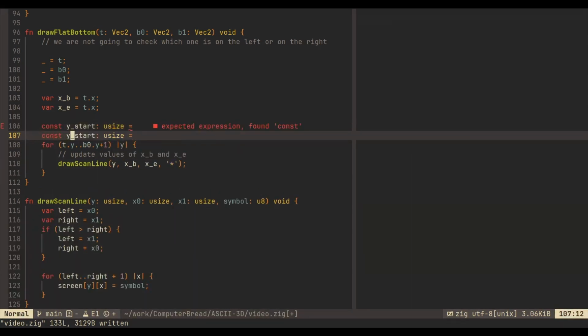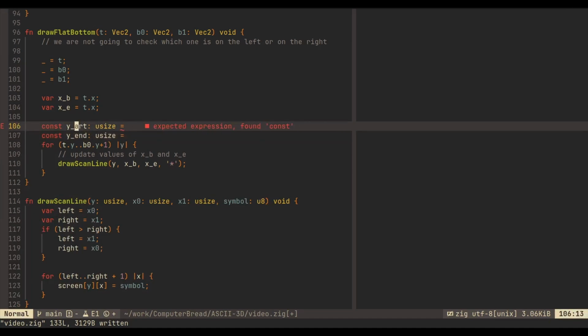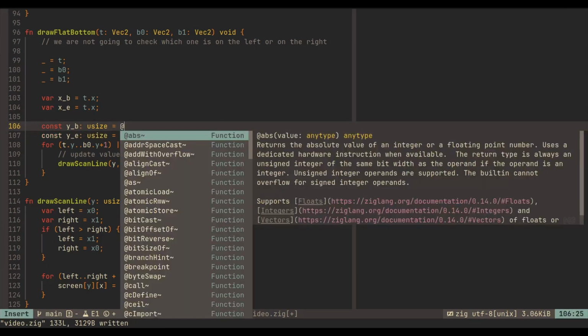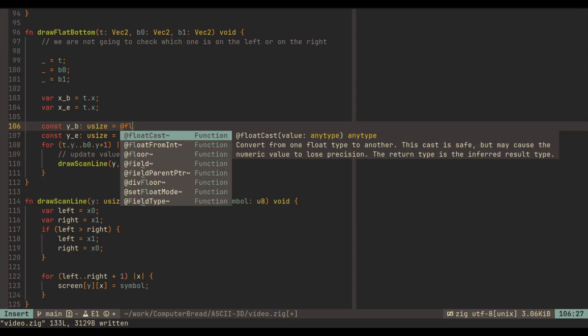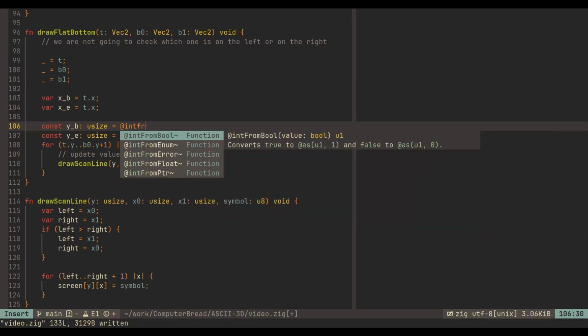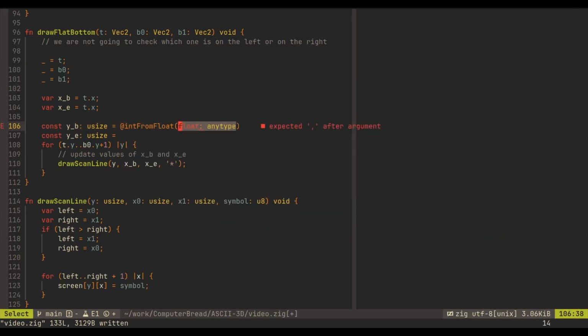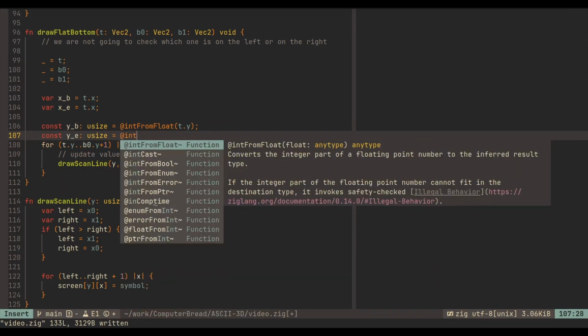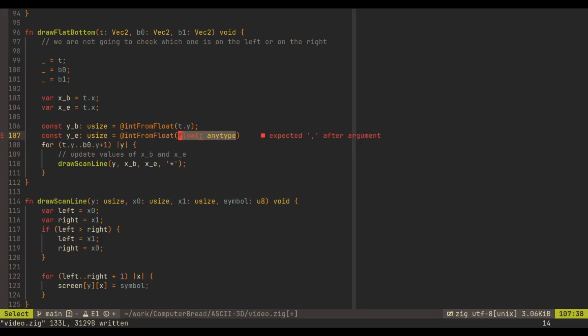So the y start and y end, or maybe to be consistent, yb and ye, and this is going to cast an int from a float, t.y, and we're going to cast an int from a float, which is b0.y.